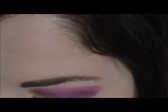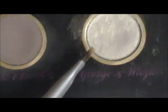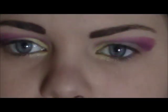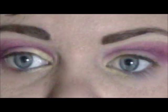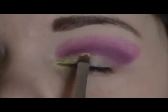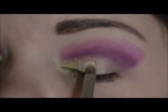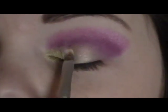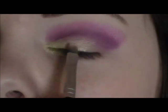Okay, so next I'm going to pull from the Too Faced Glamour Revolution palette, and I'm going to get this color called George and Weasey. So this is the color here. It's a really light yellow, kind of goldy color, maybe more like a champagne color. I'm going to get quite a bit of it on that flat, thin eyeliner brush, and I'm going to set it right in the middle of my eyelid, right in the center, kind of blending it into that green. And don't worry, we will blend all of this once we're done.